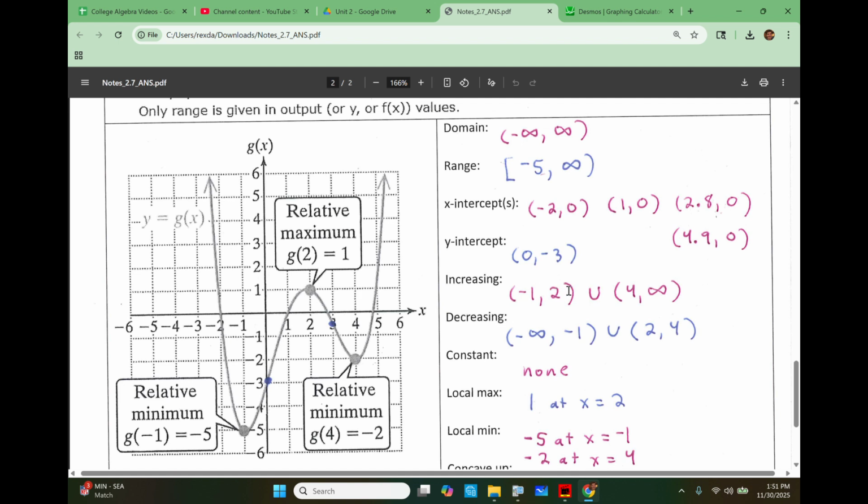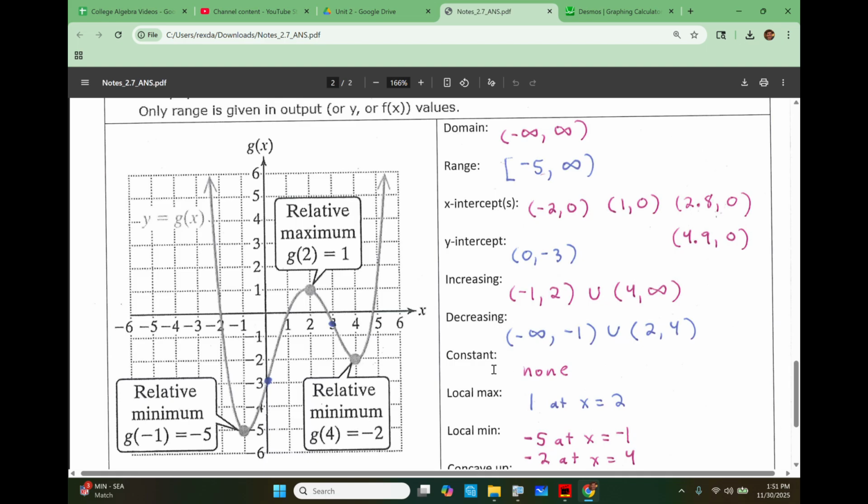And you can put brackets here, here, and here if you want. That's where different books might show it differently. Our book uses parentheses, so I'm going to do that as well. But I'm not going to mark that wrong either way. So the decreasing intervals are from all the way -infinity all the way to -1. It's decreasing. And then from 2 to 4. Again, we always list out the x intervals.